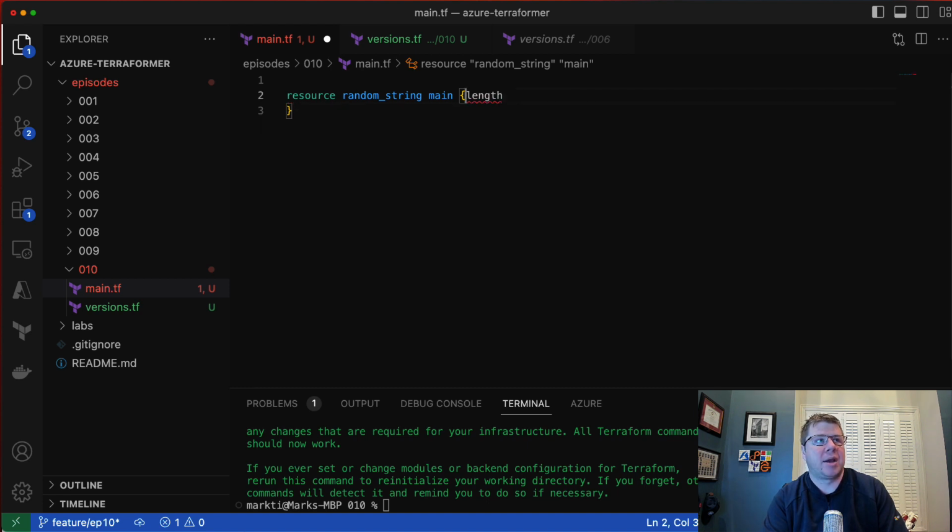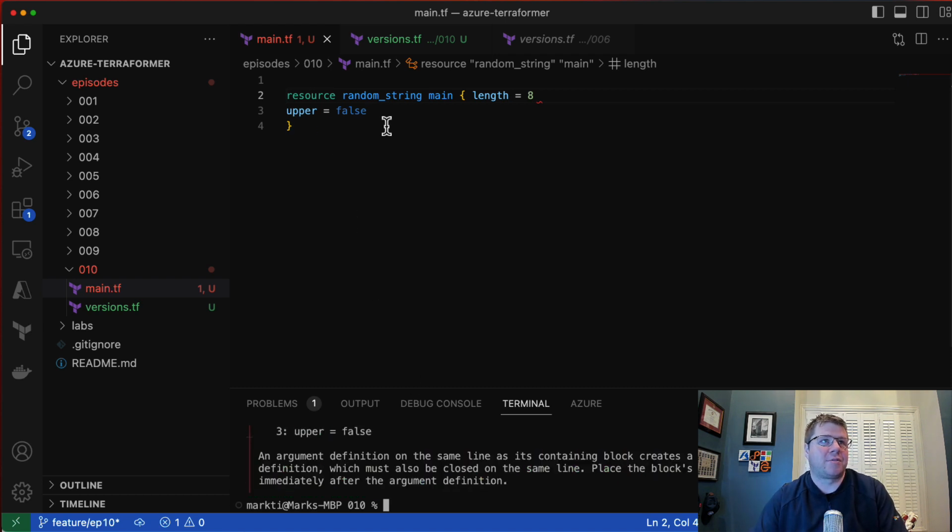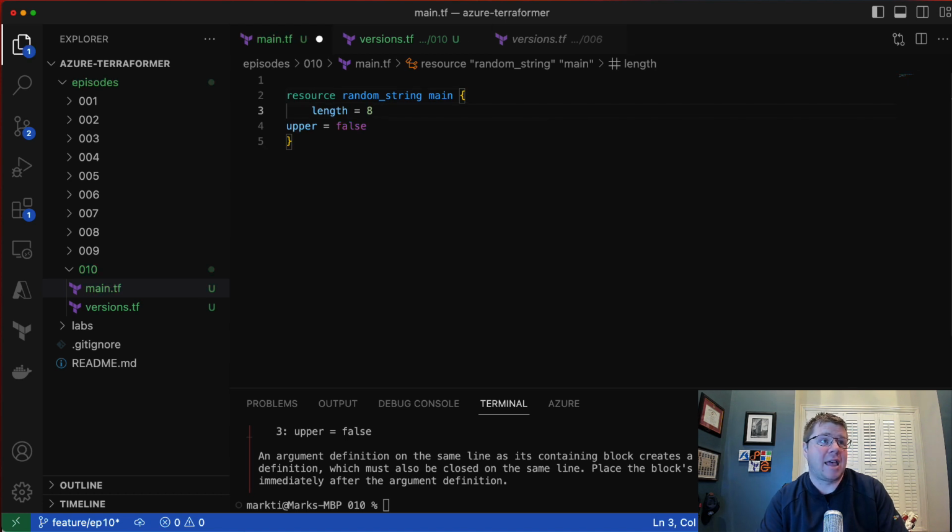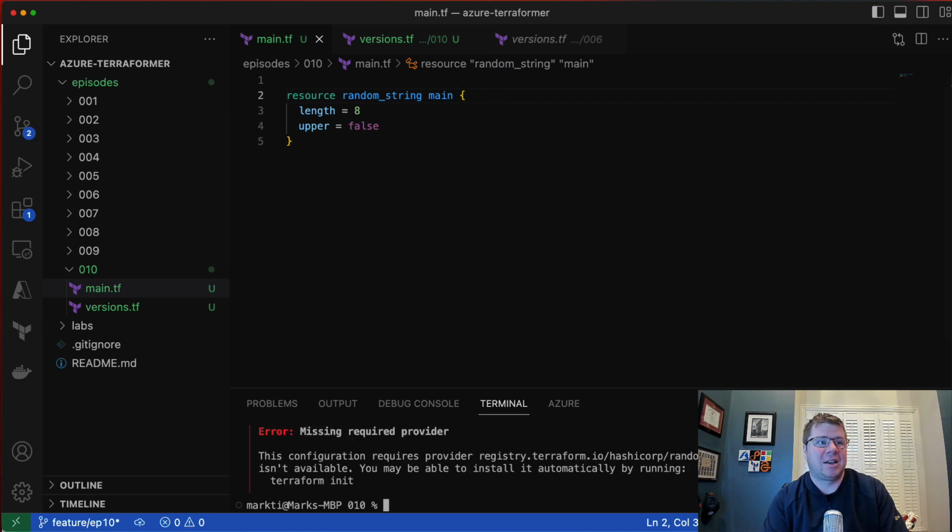In fact, the compiler might even be okay with this. It's going to look really ugly, but I could potentially just put it all on one line. It may not get happy if I have two of them on one line, but let's run Terraform validate, just see if it likes that. Validate. Yeah, it's kind of upset. So I guess you've got to have it on a new line. It can't be on that. So that is an important thing. Again, I follow those conventions, so I don't really run into this.